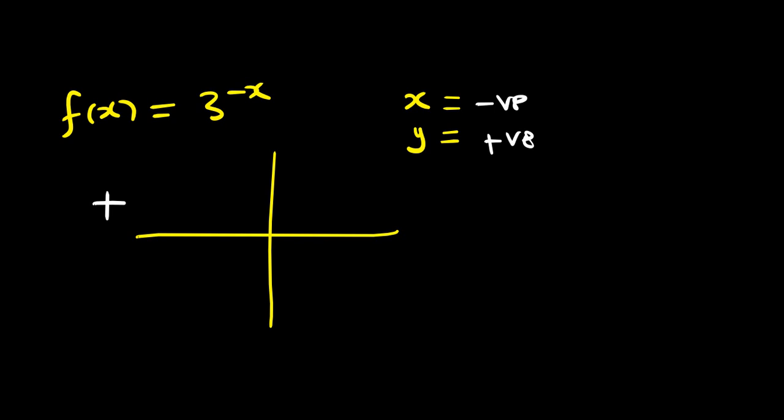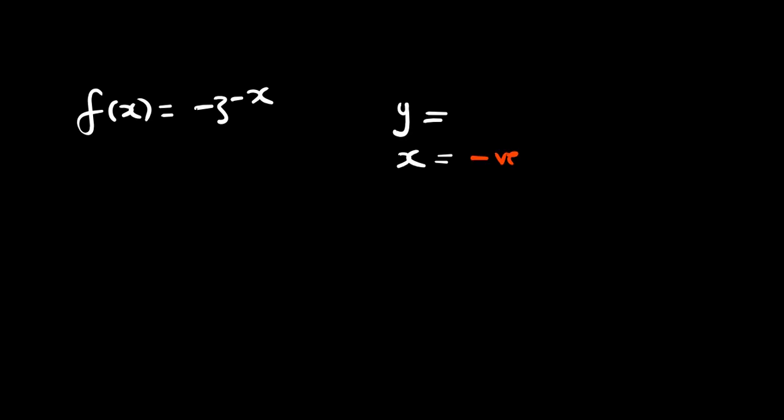Now we have to look at the intercept. On the y-intercept, x is equal to 0. So it will be 3 to the power negative 0, okay? There's nothing like negative 0, there's nothing like positive 0. 0 is neutral. So this is the same as 3 to the power 0. 3 to the power 0 is just a 1. So this is passing through 1. It's going to go in this direction, going in that direction, and this is 1. So that's how you are going to solve that one.